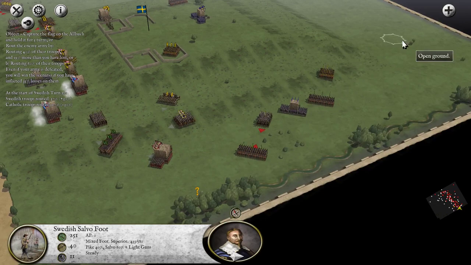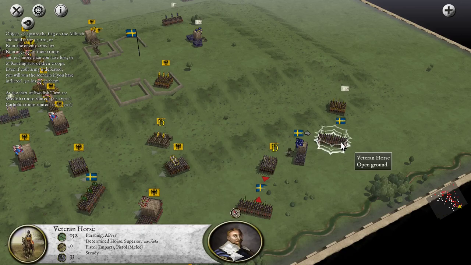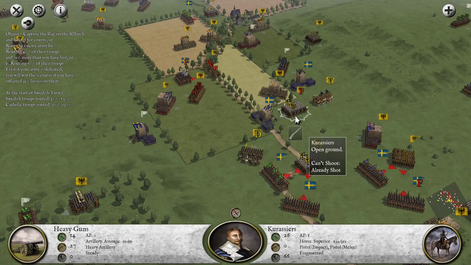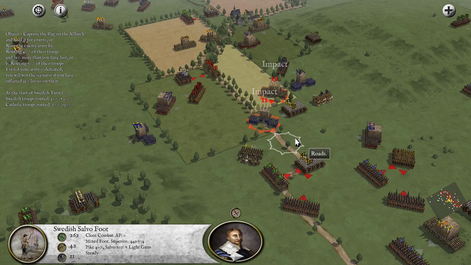And out of a lack of anything better to do, unless, can we kill 10 men? Nope. Cool, just wasted a move. Here. Fire. Now, do you want to fire here and possibly break them, or charge here? Let's do the salvo charge. It did not do anything. Okay.